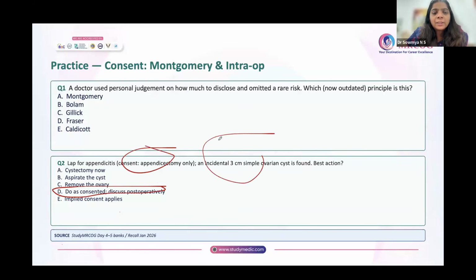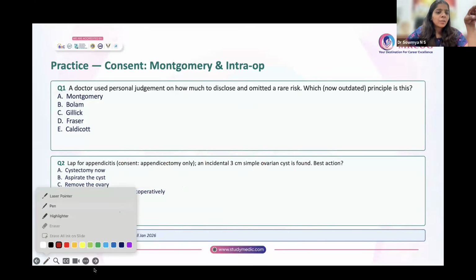This is a simple cyst. You would call her back to follow up. Clear? But the same thing, if this was a twisted gangrenous cyst, you would detort and see, right? You would detort and see, and if it has changed in color, whatever, you could leave it. Otherwise, you have to proceed with the emergency surgery.